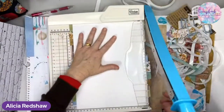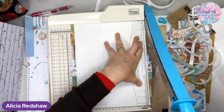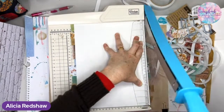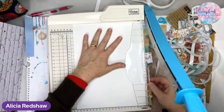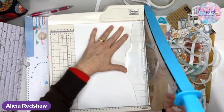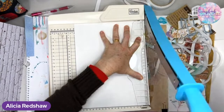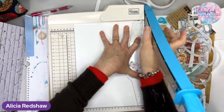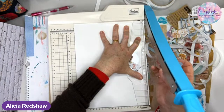So now let's trim it up. Look at that. How easy is that? Oh, a bit short. I got a bit stuck to it.